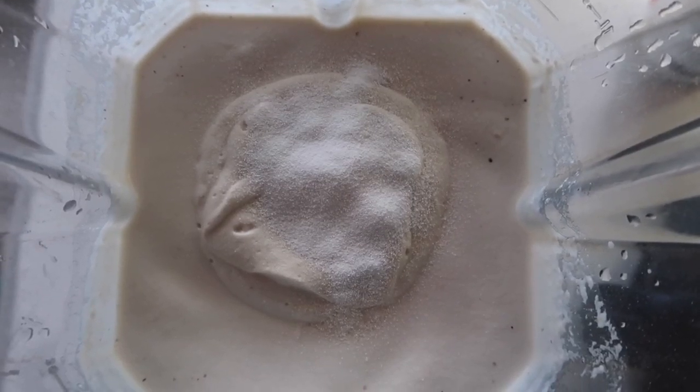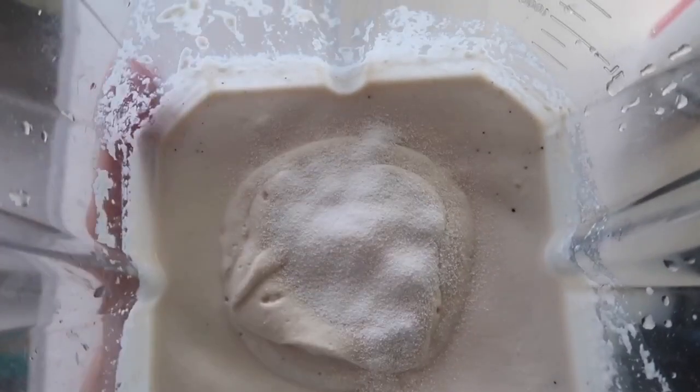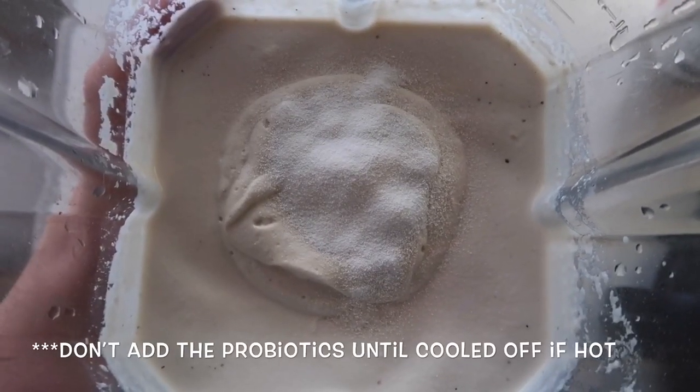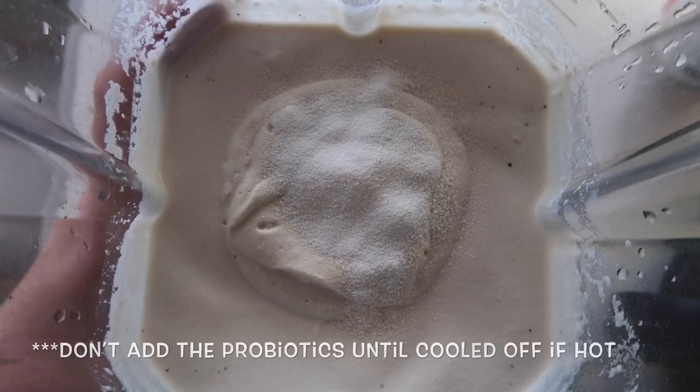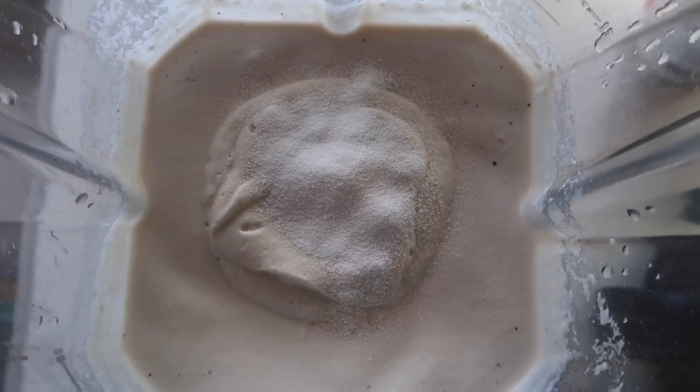You just want to blend until incorporated, so for about 10 seconds. And if your cashew cream at this point is really hot, then let it cool down quite a bit so that you don't kill the acidophilus probiotic.